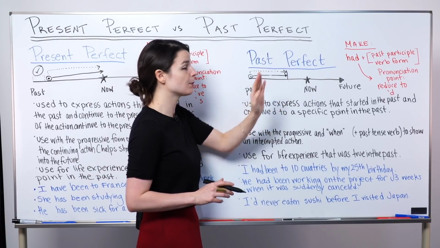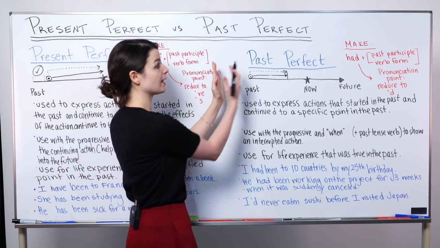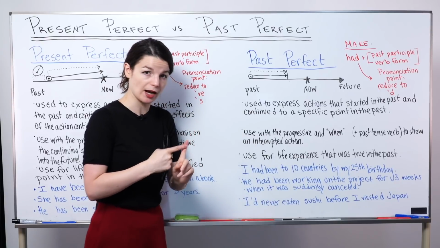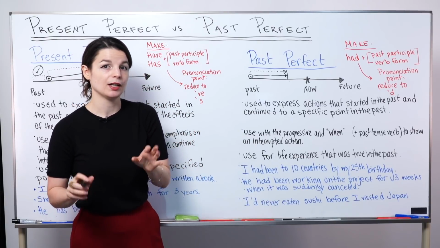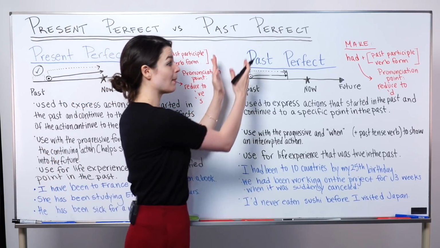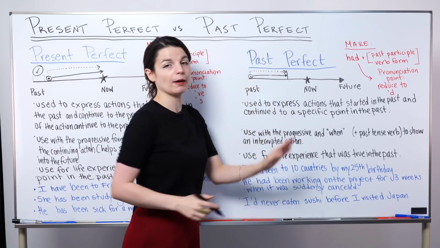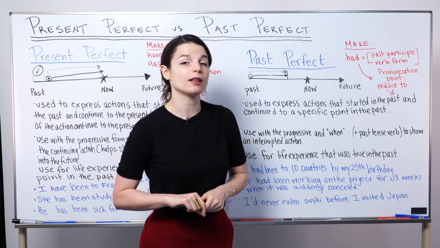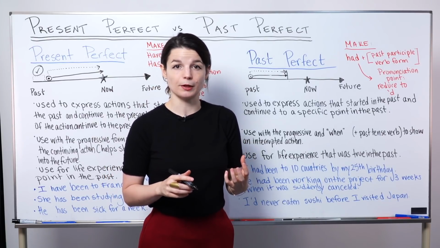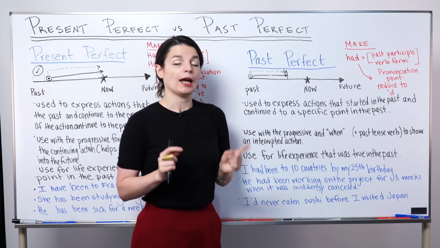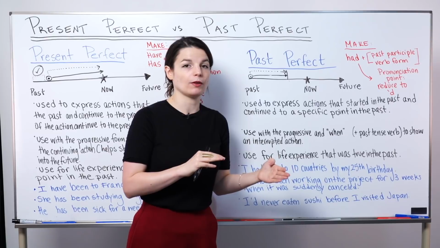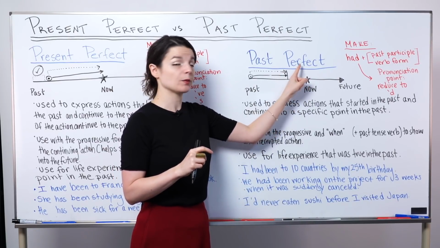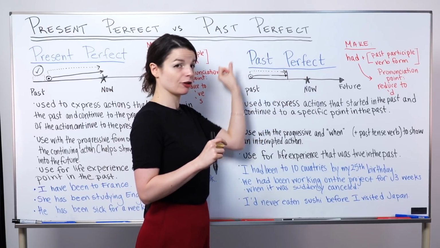experience. So we use past perfect to do this, to show these relationships between past situations, between past actions, past conditions, and so on. So when we want to be very specific about our timeline, we can use past perfect and simple past tense to do that. So a really good rule is if you're telling a story, a past tense story, something that happened in the past, and you want to show the sequence of events, use simple past for the most recent action. Use past perfect for the action further in the past.